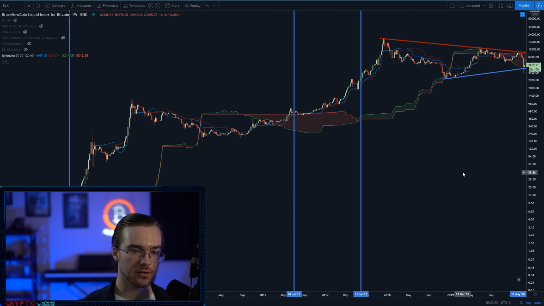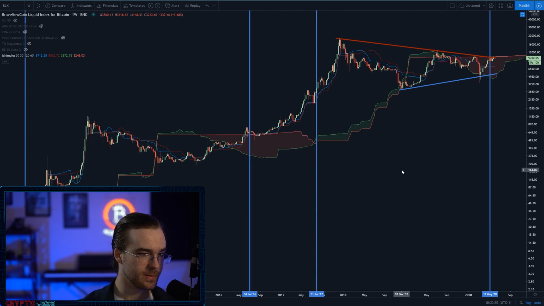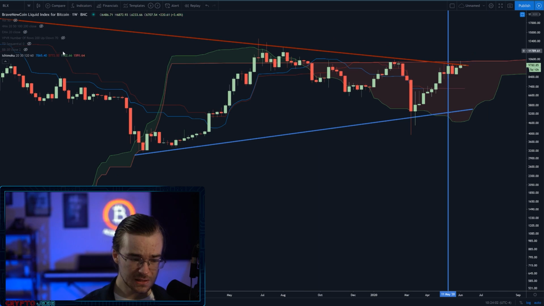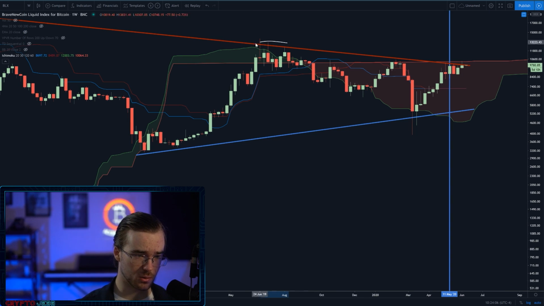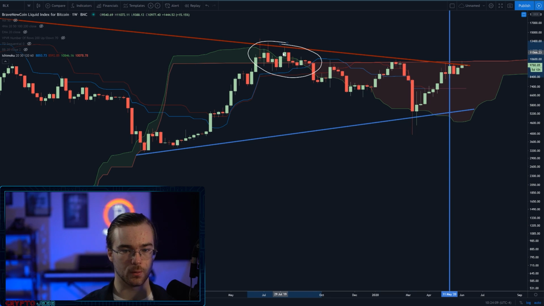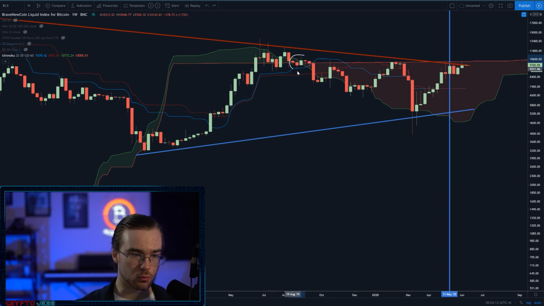Guys, the Kumo clouds out on the weekly chart are a little bit weird on Bitcoin because it is such a long-term technical, but in the last year, Bitcoin has actually found the Kumo clouds to be relatively important. As you can see, they predicted the top on Bitcoin back over around 11.5, and right when that cross happened from a green Kumo cloud to a red Kumo cloud, that was when we really decisively started moving into a downtrend rather than a sideways pennant that we were talking about back then.